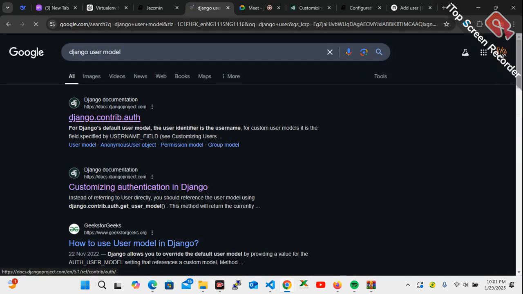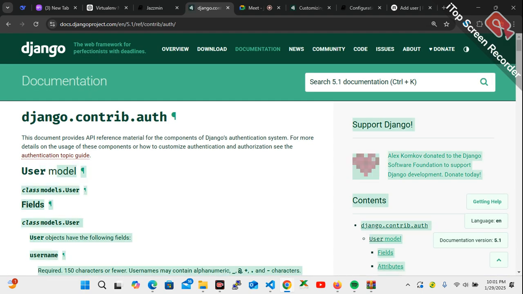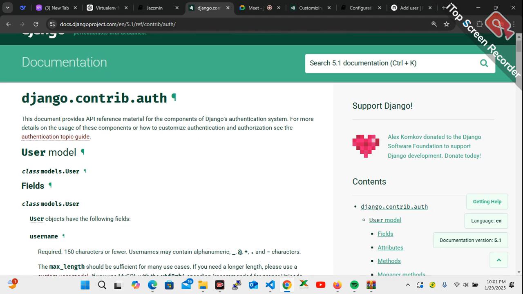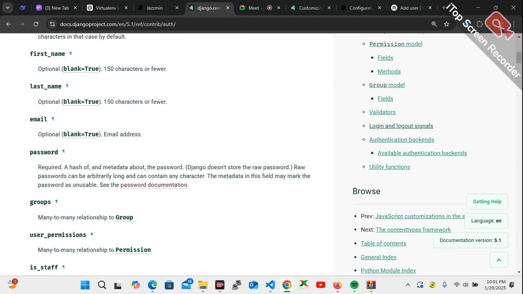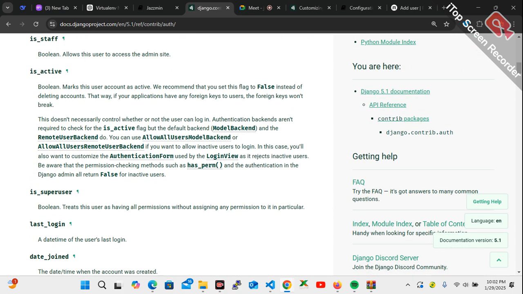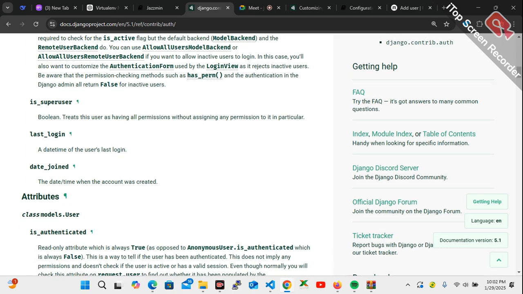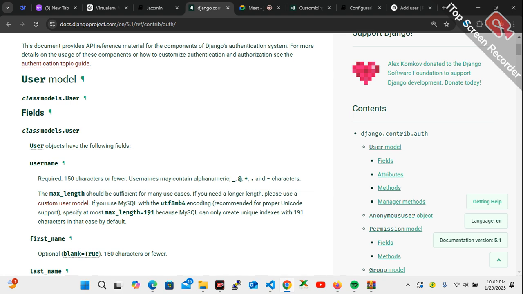That user model only has fields such as username, first name, last name, email address, is active, last login, and so on. These are information available for every other person.